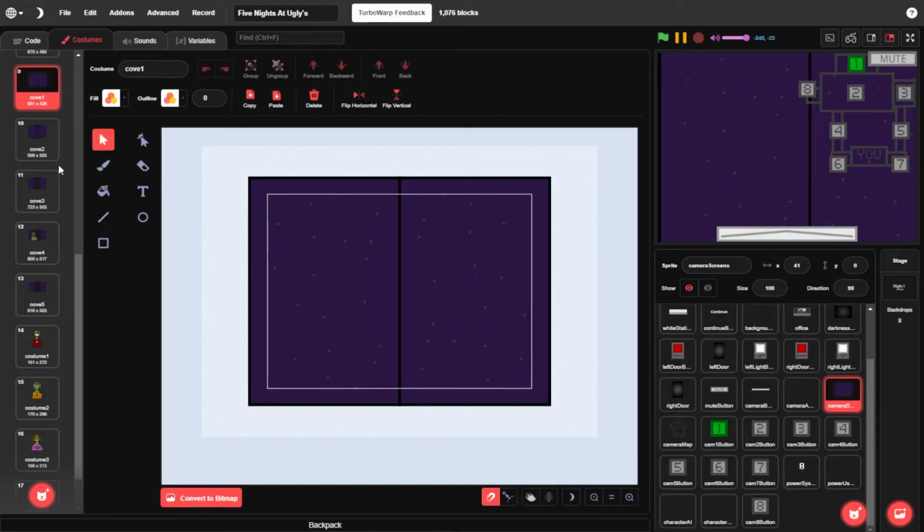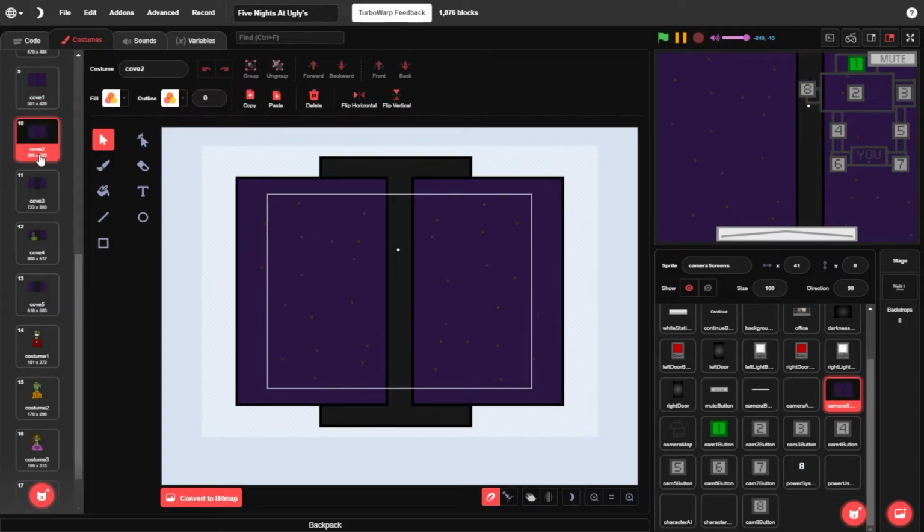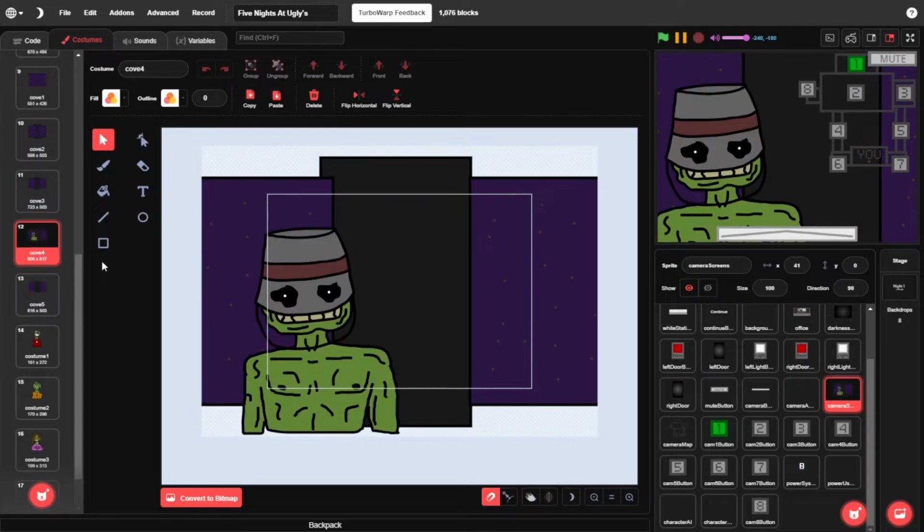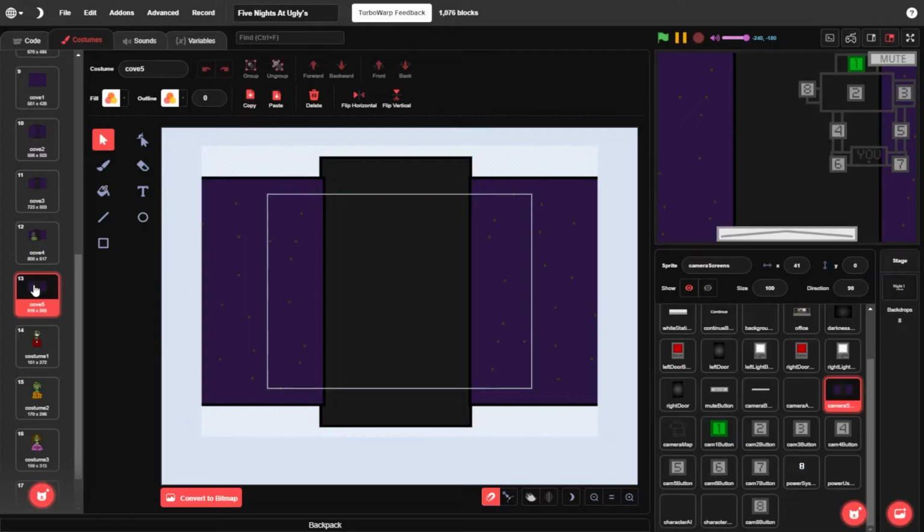So, you also will see the brand new character to join the roster. We have a Cove 1, which is our empty curtains. Cove 2, got our guy peeking out a little bit. Cove 3, the door opens a little more. Cove 4, he's standing right outside, and this is our new character, Bucket Boy. And then Cove 5, where he is gone, ergo running down your hallway. Fantastic. Just wanted to put that out there for when you're designing your private cove area.